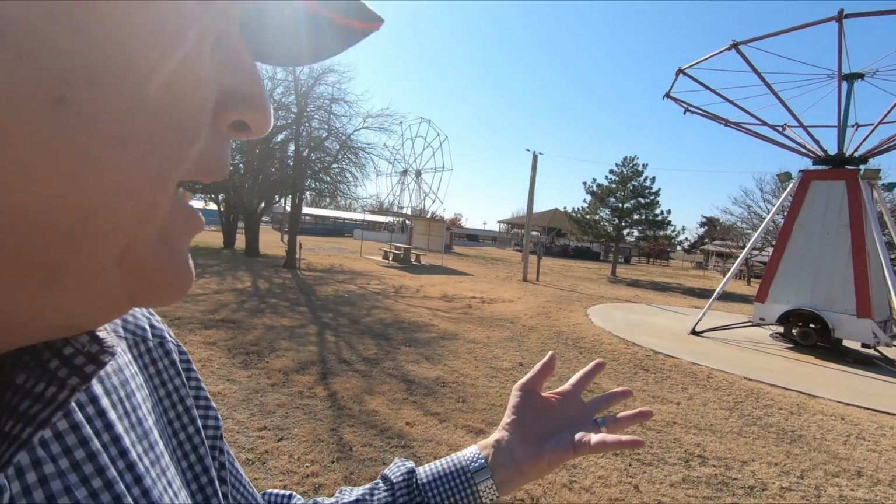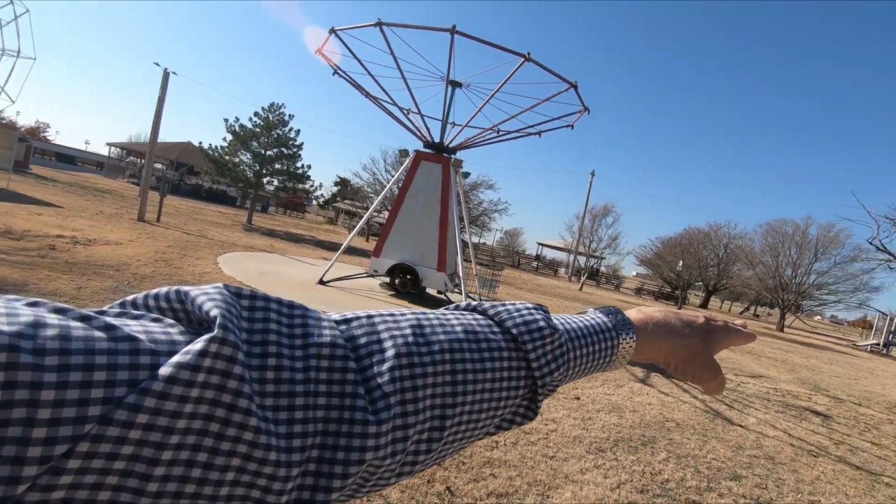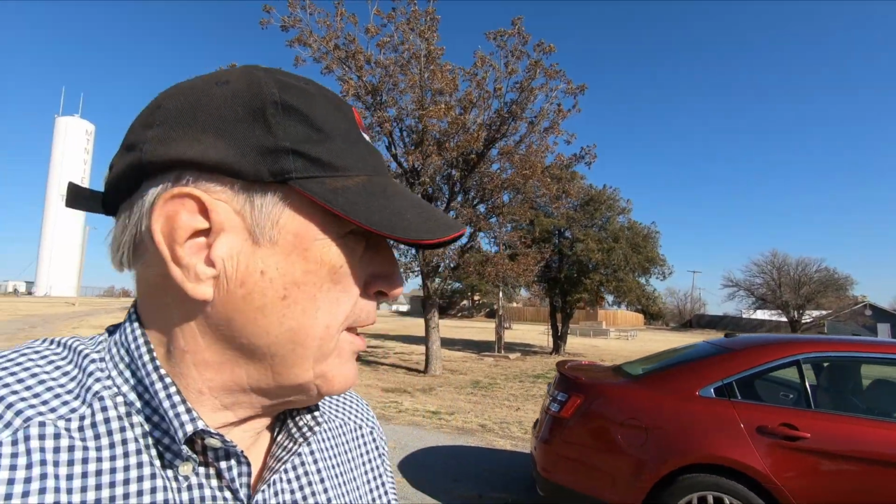Well, here we are at a little park. It's a little windy, but today, I think this is like a county fair thing. And hopefully we can walk all around here. There's playgrounds over here. So I'm going to take a look, get the Knox out of the trunk of the Taurus, and just go over here and see what I can find. And again, thanks so much for watching.